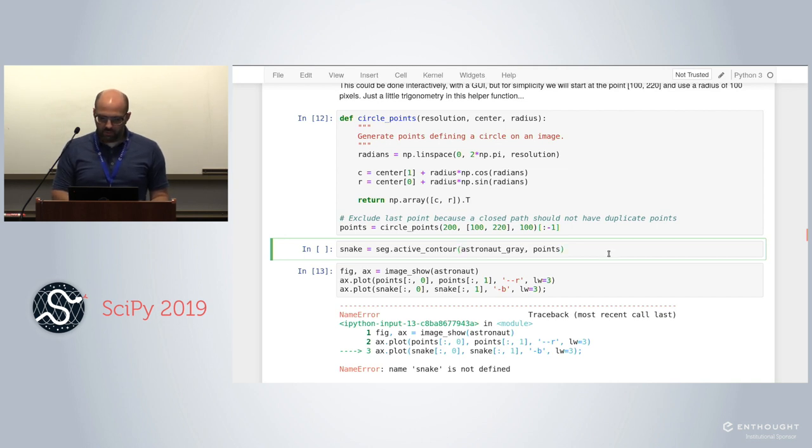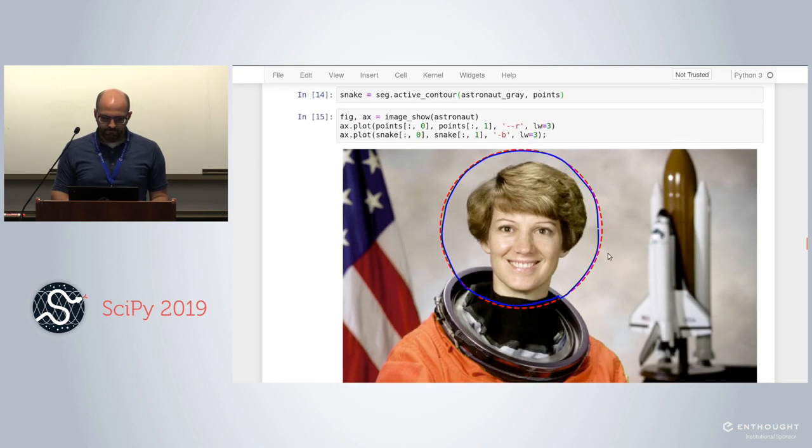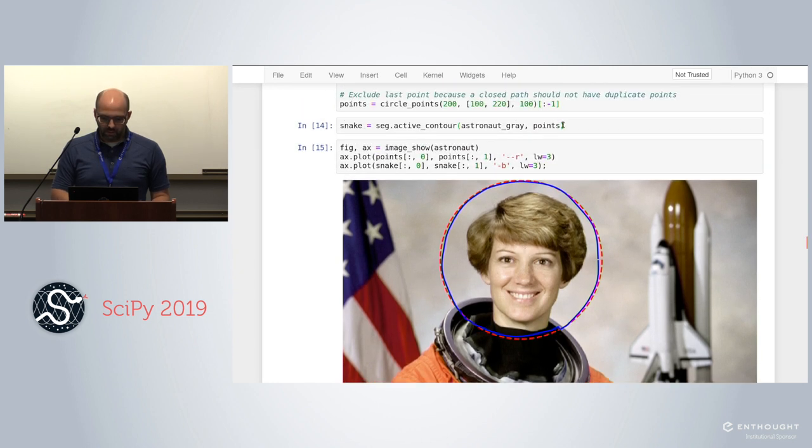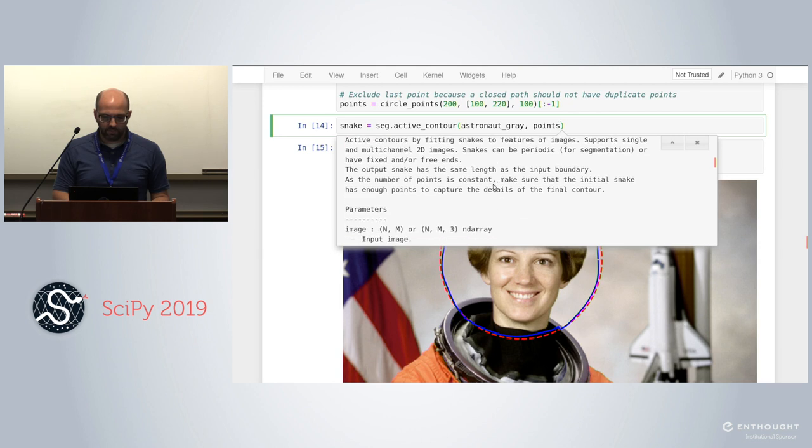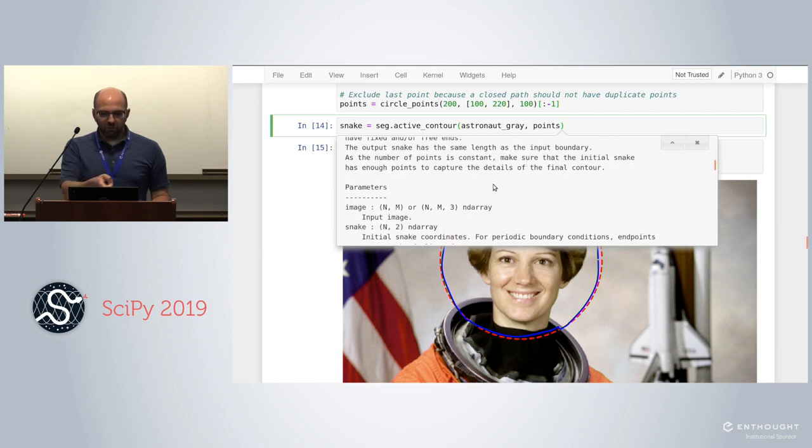And so if we just do this, we'll run the active contour with our points, and then we'll see how it works. Not exactly what we were hoping for, as far as getting down to the actual astronaut's head there. And that's a little bit of a theme with this particular tutorial, is that we aren't necessarily going to immediately come to the perfect result, because you won't in real life either. And so when we run into something that isn't perfect, what are we going to do? We're going to go back into the actual routine that we're using. We're going to start looking at the knobs that we can twist and turn on there to make things work better.